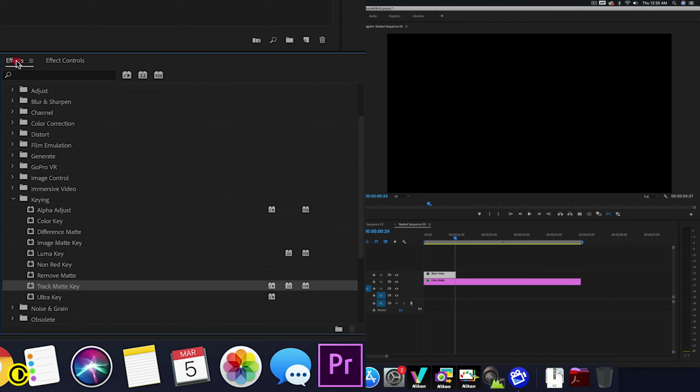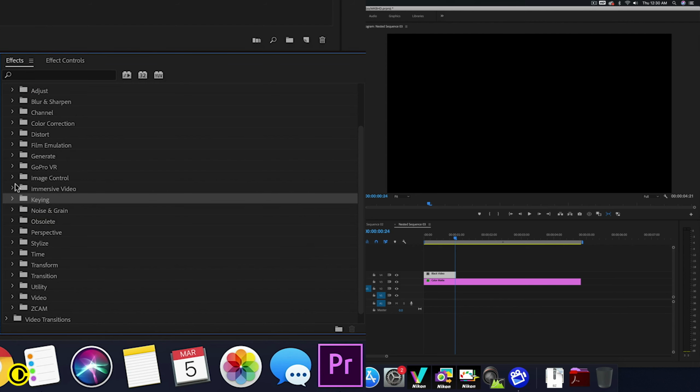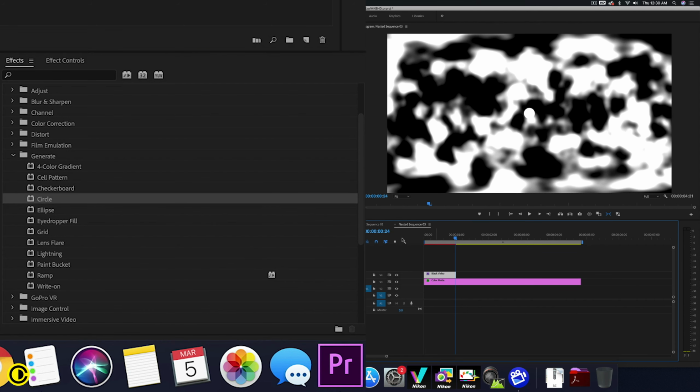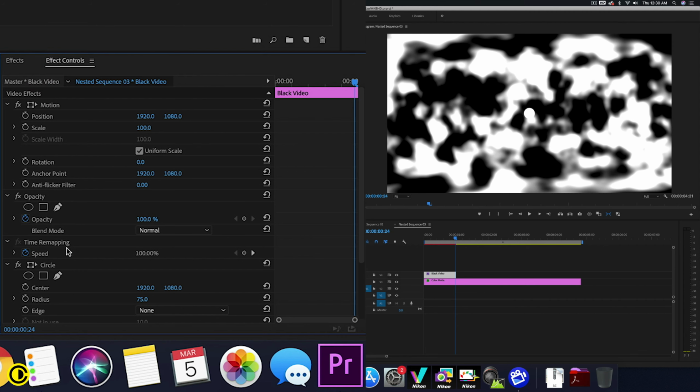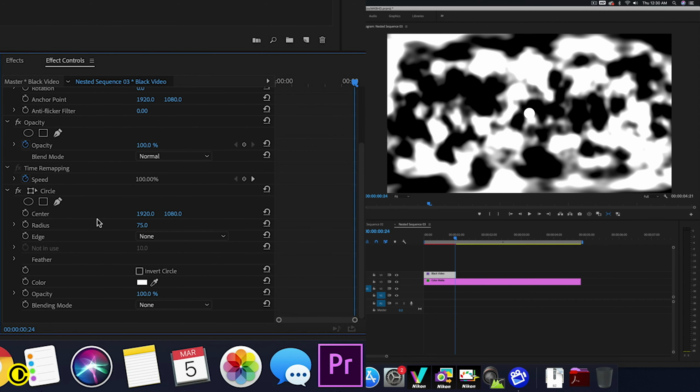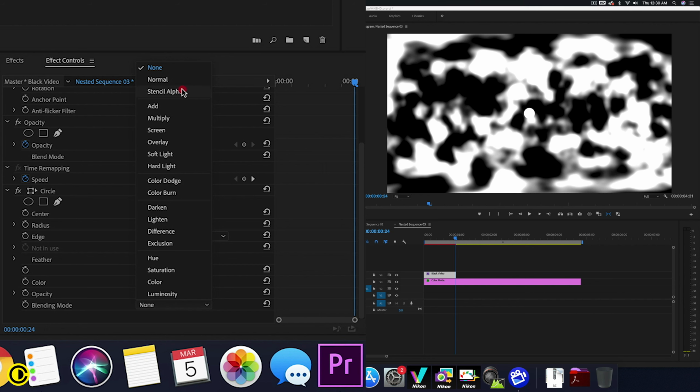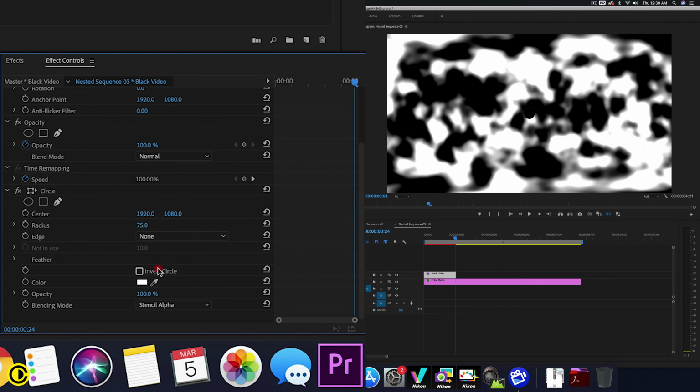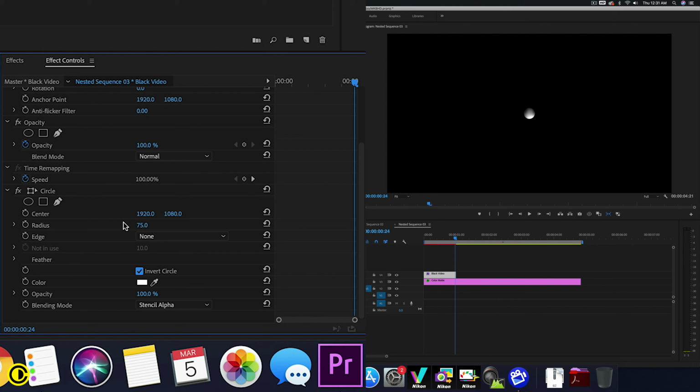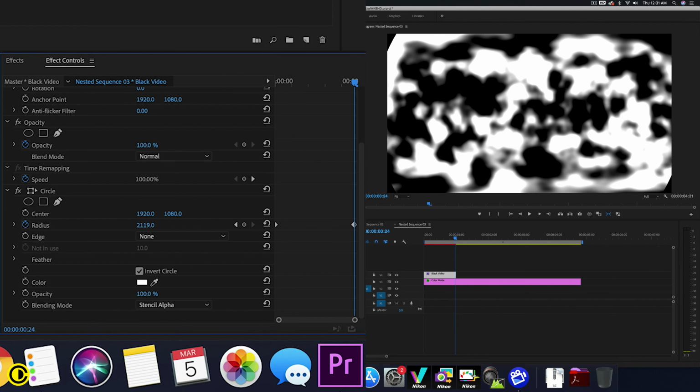And we're going to grab an effect called circle. Under generate, we have this circle, put it onto the black video. Going to change the blending mode to stencil alpha, and we're going to make this inverted, and we're going to change the radius here. So we start at 0, move this to the front here, and then we scale this all the way up until it fills the entire screen.